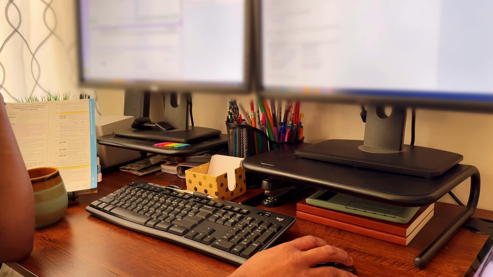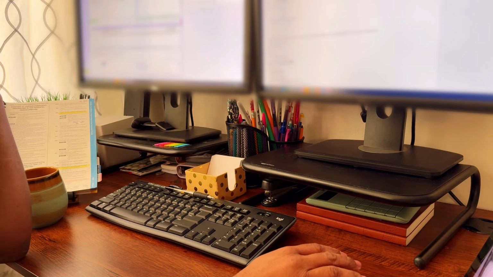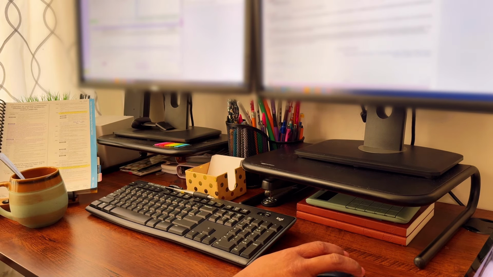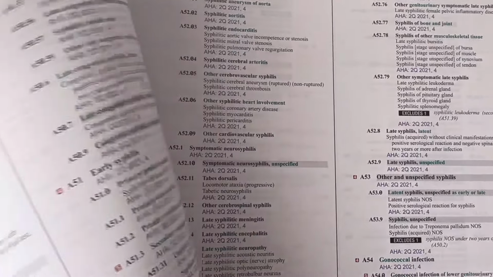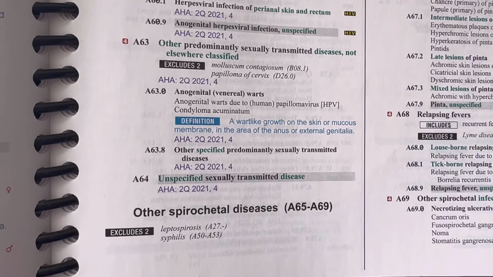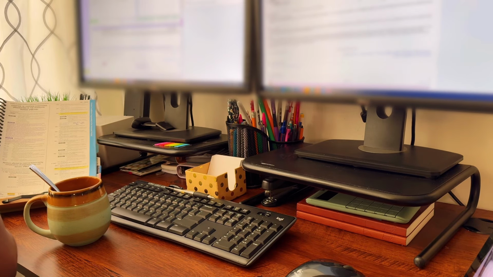So this patient came in because she has a lesion on her vulva and they're going to do a biopsy. Again, we're not going to bill an E&M. We're just going to be billing the biopsy only. She had a punch biopsy with forceps and surgical scissors to excise. Let's see what pathology came back with. Okay, so they say it's the condyloma acuminatum. Condyloma, okay, so that's A63.0.